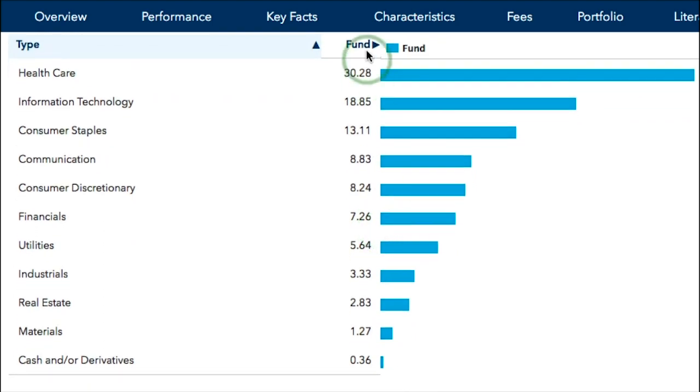And when we look at the exposure breakdowns, we can see that healthcare is the single biggest sector by far, 30% of this momentum ETF. So if you want a lot of exposure to healthcare, then yeah, you should be in this momentum ETF. If you want exposure to consumer staples, which is the third biggest sector, then you want to be in this momentum ETF. And to me, that doesn't make sense.